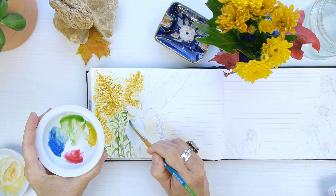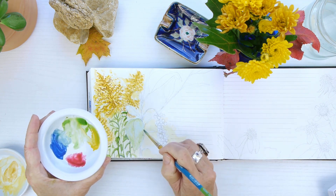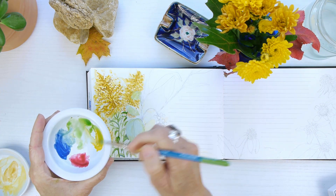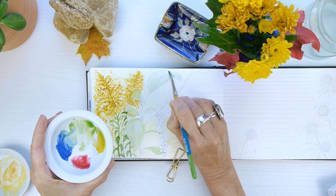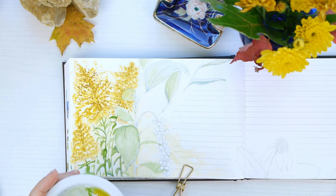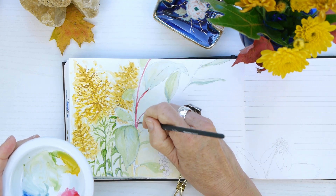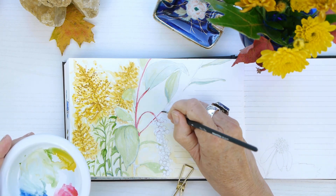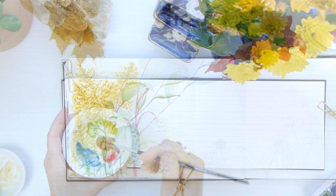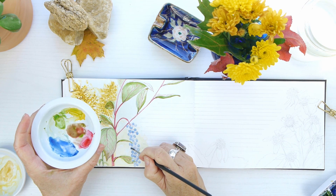Moving on to the next plant — it's not a flower but actually American pokeweed. It's really well known because of the berries, which look grape-like to me, and the magenta stems. It's a really majestic plant — it was about five feet tall, just hanging over the trail. I had to include it because it was so unique. I want to invite you, when you're out and about, to document, draw, or take a photo and look up these interesting plants, maybe in a nature diary of your own.